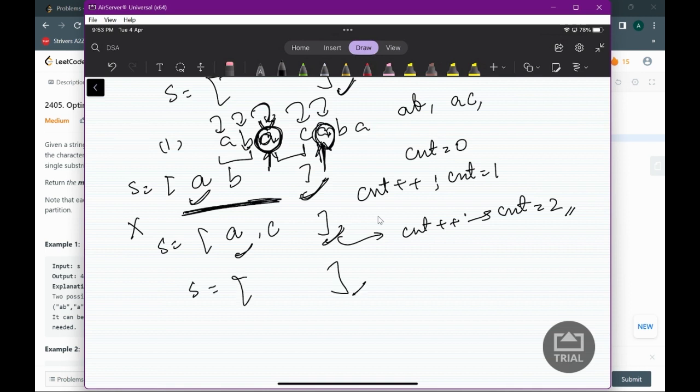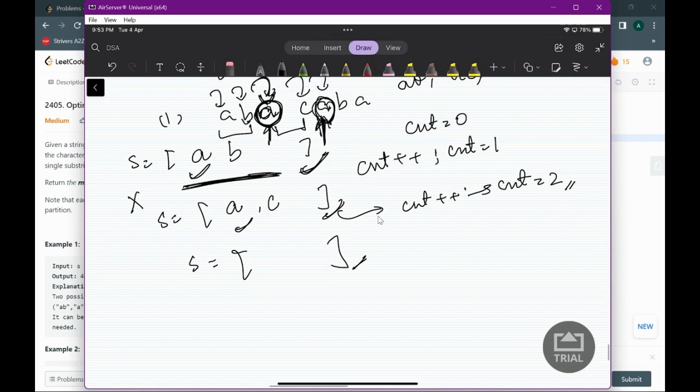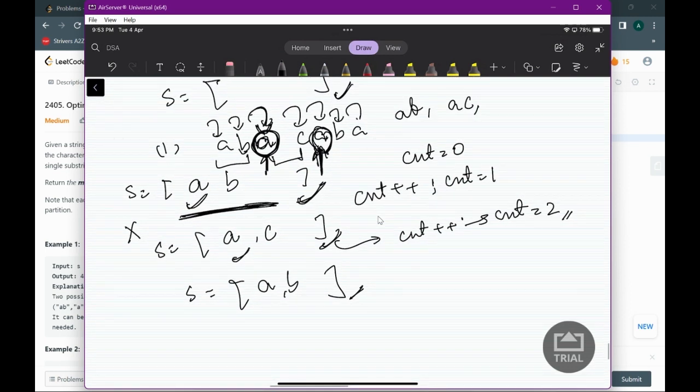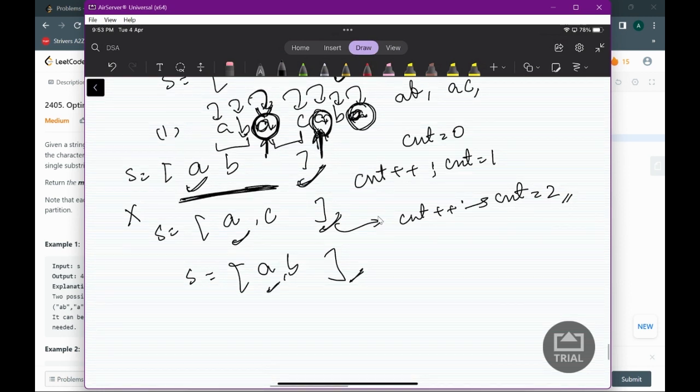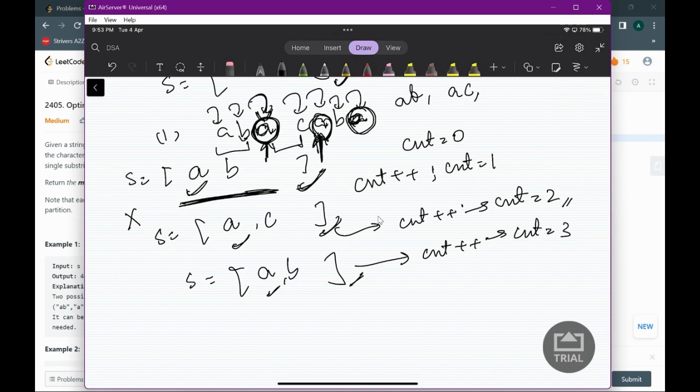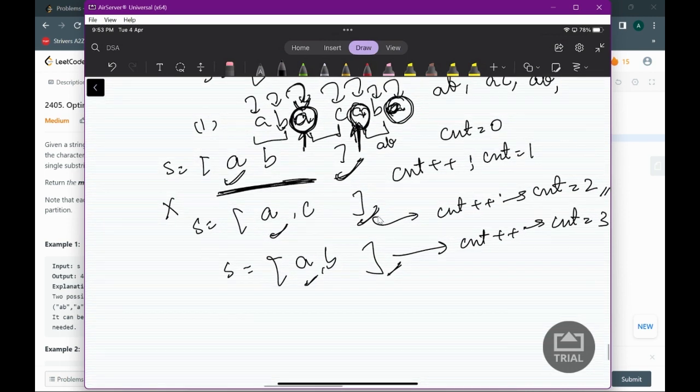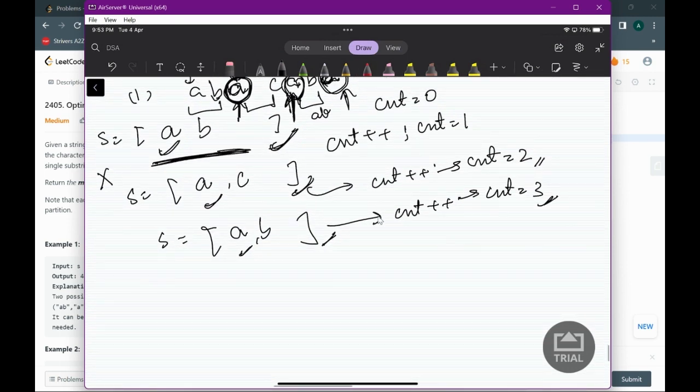So we did, and we will reinitialize the set again. So now we are at this index. We'll push A. Okay. I went to B again. I'll push B. Why? Because it is not present in my set. I'll push it. And then I went to A again. So now we can see that it is already present in my set. So what we can do is, again we'll do counter plus plus. So now my counter becomes 3. Okay, see, AB is the valid substring that we got, and we are at the last character, right? And we will reinitialize the set.